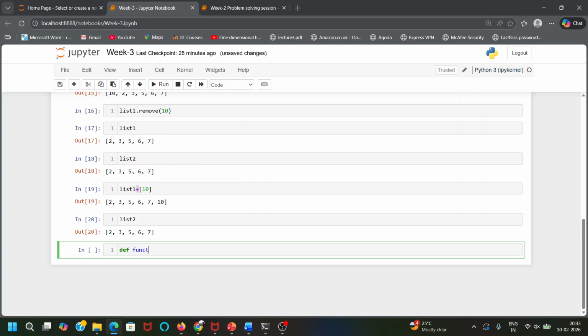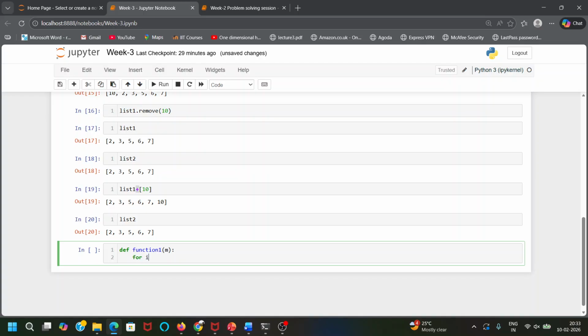Let's say I'm defining some function. I'm naming the function function 1 or function 2, something like this. And let's say I'm doing for i in range of n.